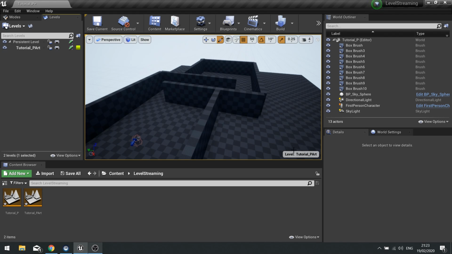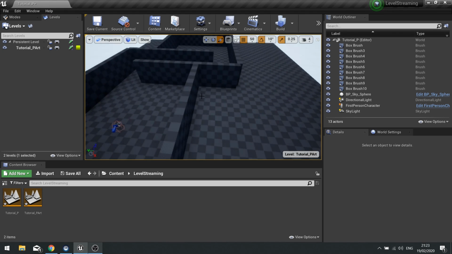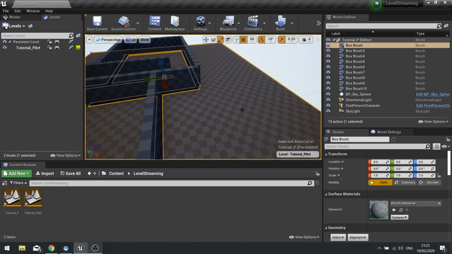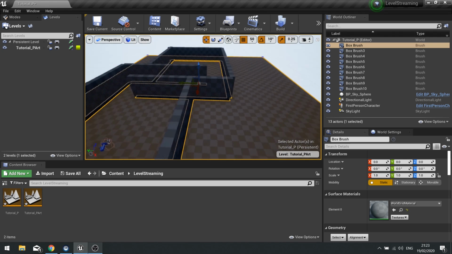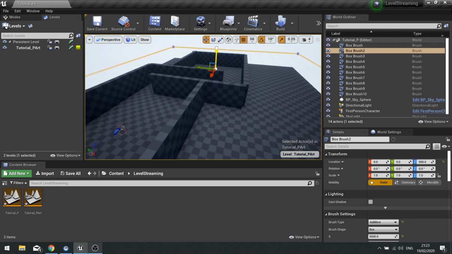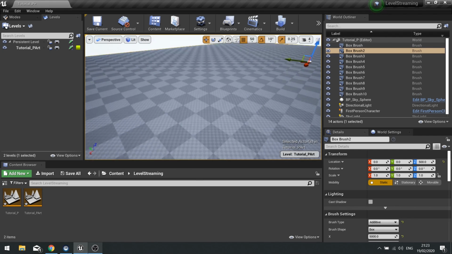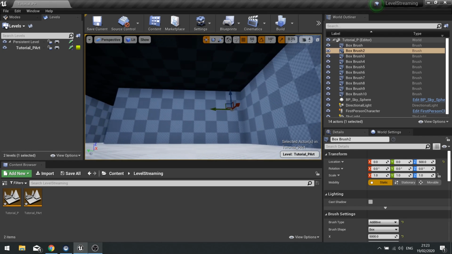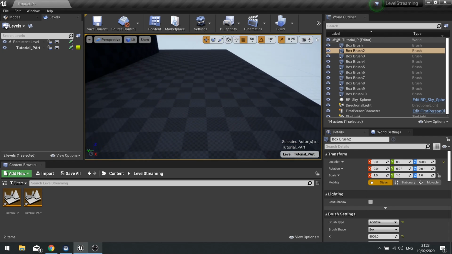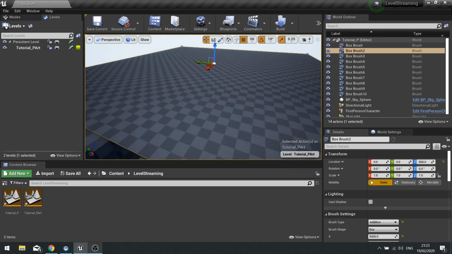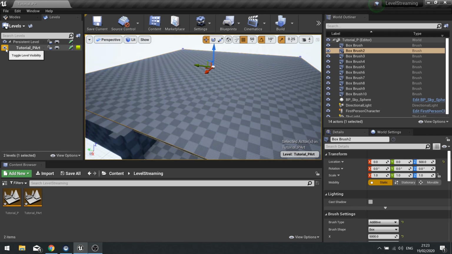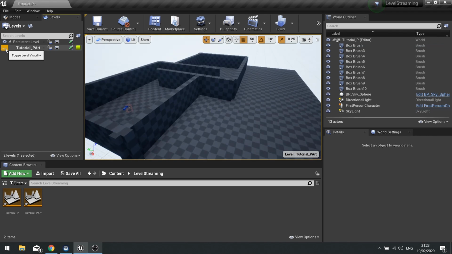In the viewport, in the bottom right, you can see what level we're currently editing. Currently here, we're set to tutorial_part, which is correct. That's where we want to be. And here I can select this item, which belongs in the persistent one, and duplicate it, and I'm going to raise it up to create my ceiling. This will be part of the tutorial_part level, and to show you that, I can hide it with this eye toggle. And there you go.